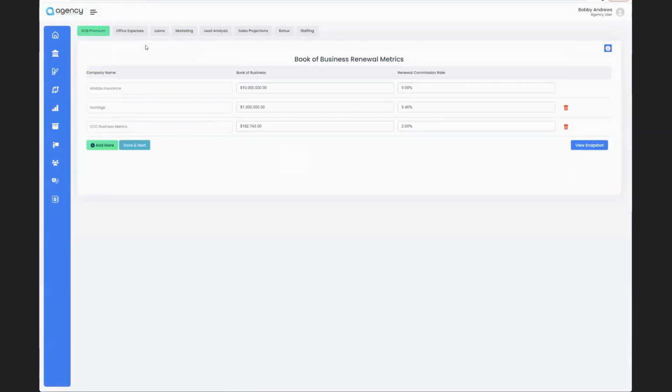We'll move through these tabs, and like I mentioned, every field has an FAQ. So if you have any questions on how to figure out a certain commission rate or what to input, check out the FAQs, and it'll have the answers in there. For starters, in this example, we're going to say it's an Allstate agency, and we want to collect your book of business renewal metrics. Keep in mind that this does work for State Farm, for brokers, for anybody. Any renewal income that you receive for your agency, we're going to want to itemize out here.